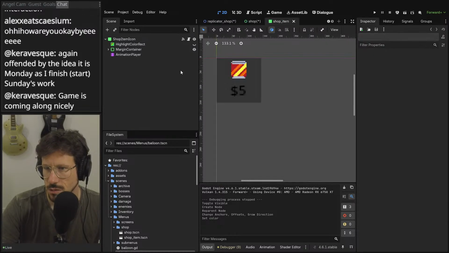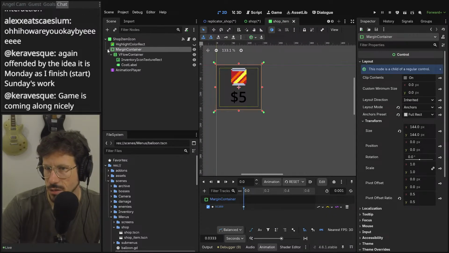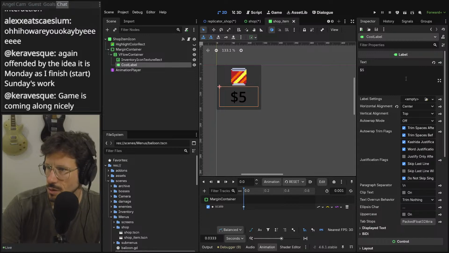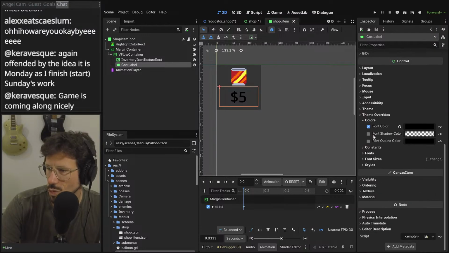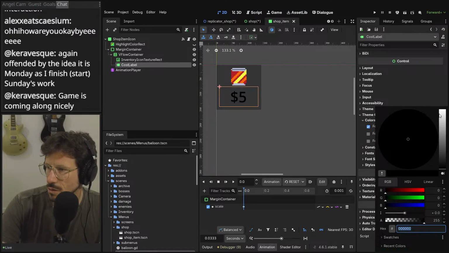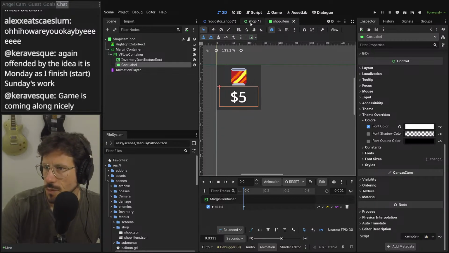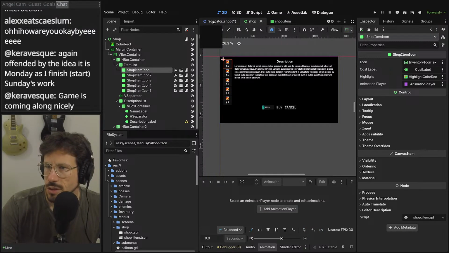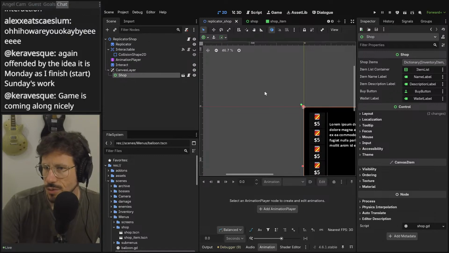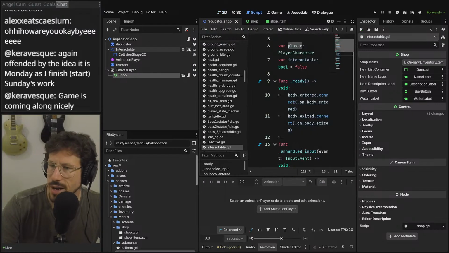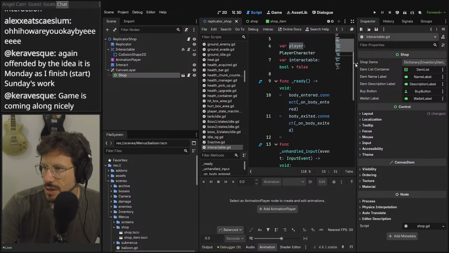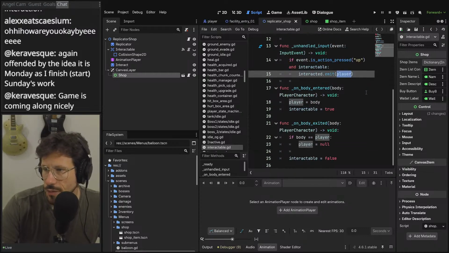Item shop icon. Change the text here to be white. It's readable. Okay. Let's look at input. So the shop has the same interactable class, which means we do have access to the body.